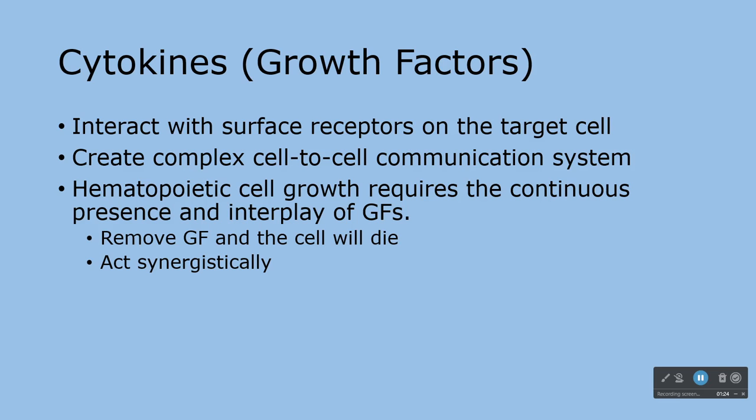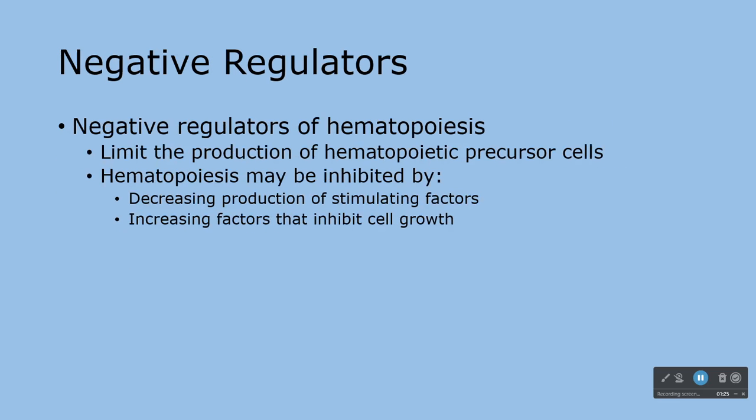Okay. A lot of these cells, their growth requires it for continuous growth. This is a lot of things that are being used in treatments for like leukemias and stuff. Okay, so if you have leukemia and you have a particular cell line, and we know what cytokines are necessary for that cell to grow, they can give you drugs that block those cytokines from being produced, and so therefore that cell won't continue, and it'll eventually die. And so this is a big research thing that's going on right now with chemo drugs. Okay, as you go.